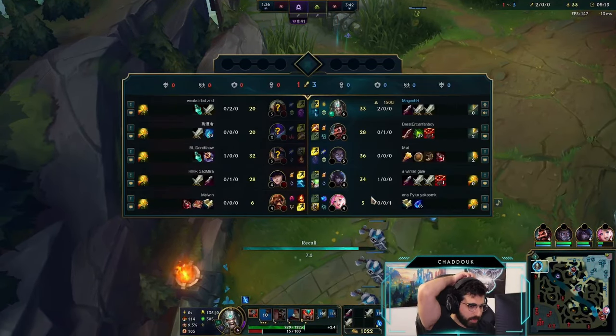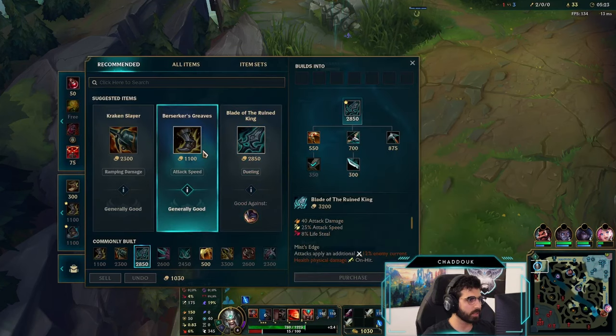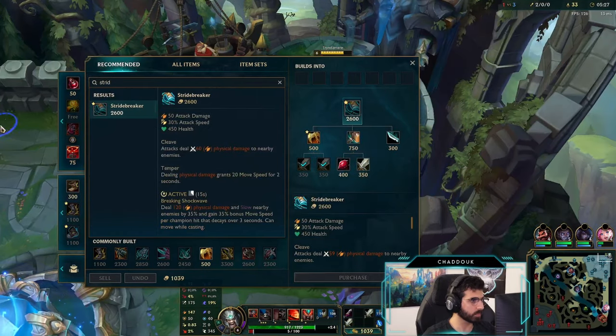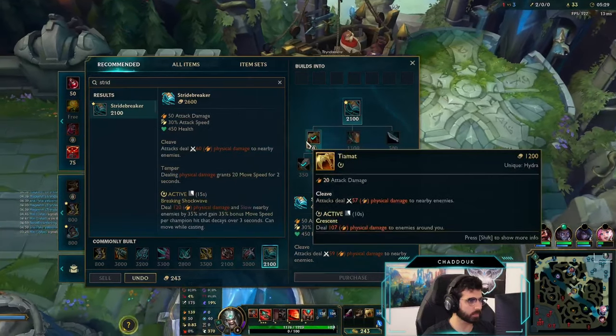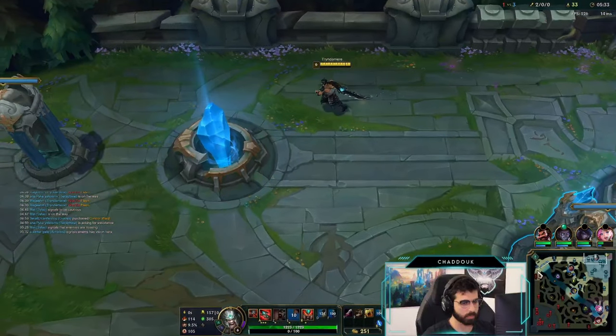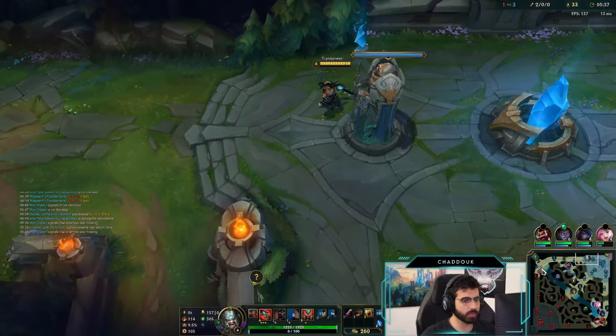I don't have Demolish, so I'm not gonna greed for plating. It's gonna take too long. Let's go for tier one boots now. And Tiamat, why not? Even if freezing could be a play, actually.